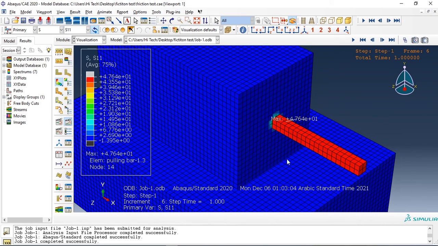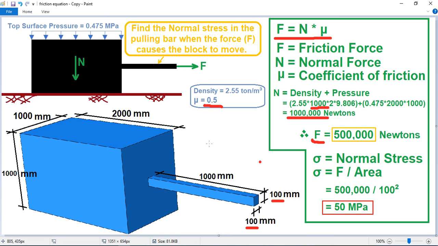As you see, all the bar is in red color, and the stress is about 47.6 megapascals. Of course, the stress is S11, stress in X direction, and the result is very near to the hand calculation. It was 50 megapascals.